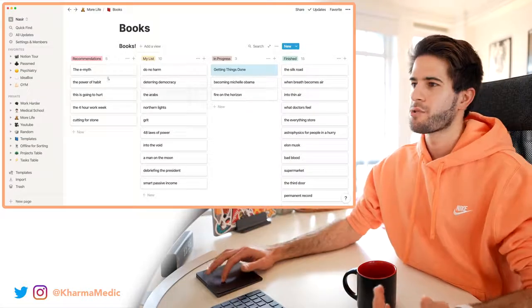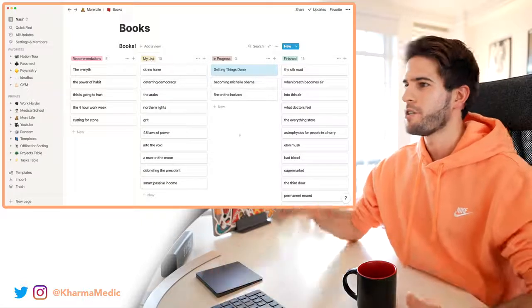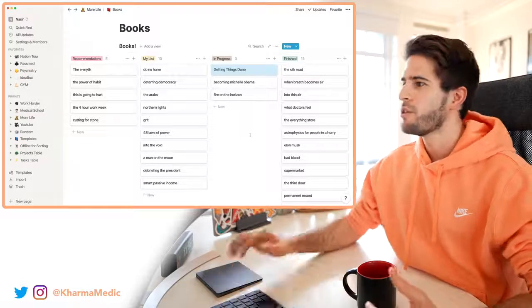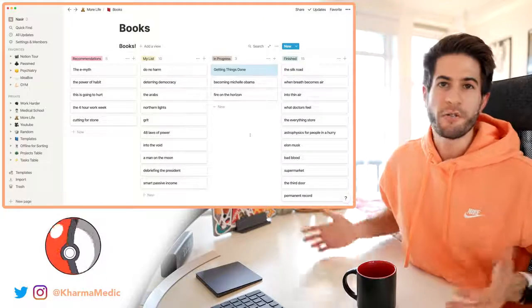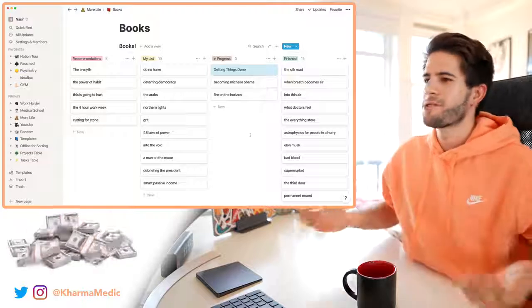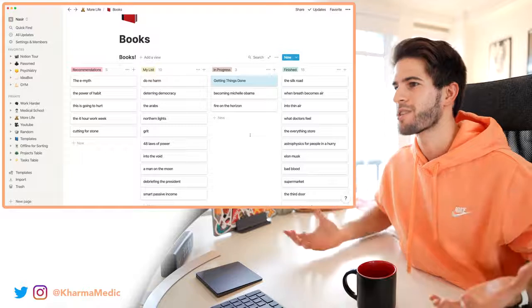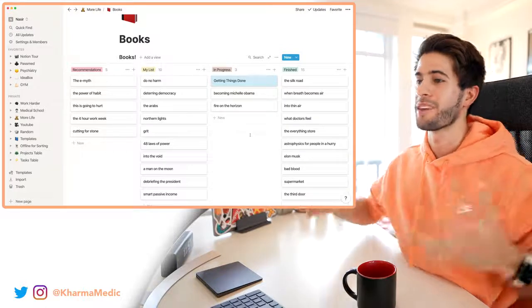And obviously these are the headings that are important for me, but for you they'll be completely different, and maybe you don't want to have a list of books, you want to have a list of all the different, I don't know, Pokemon that you like and the different types of Pokemon, or maybe the different stocks that you want to invest in. You can literally do anything you want, whatever your passion is, whatever your hobby is, you can use these tools that are in Notion to organize it in a way that works for you.